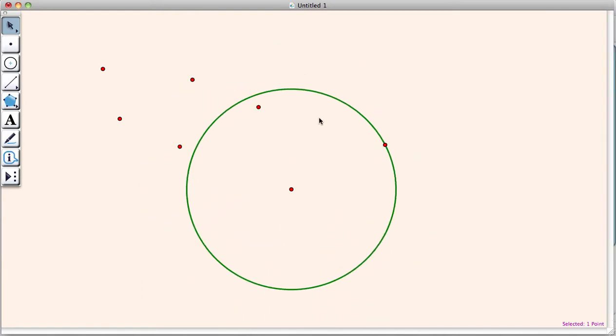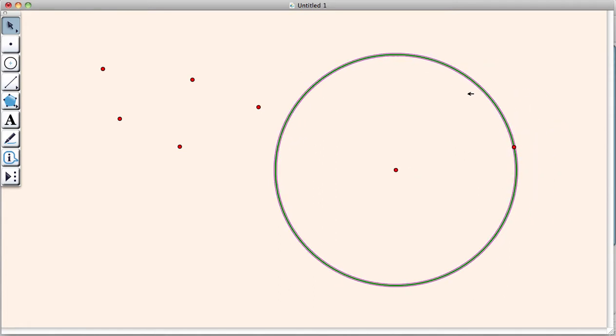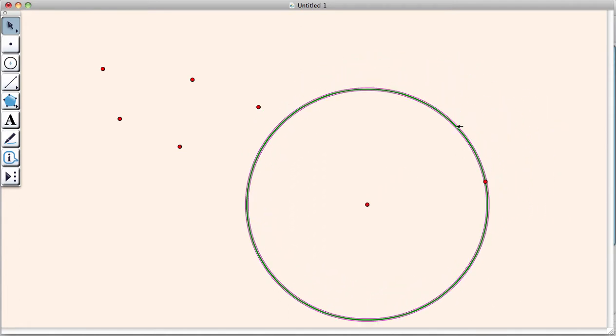I can move it around if I click on the center and move it in that way, or I can move the entire object around the sketch like this, which of course you would not be able to do if you did this with a compass and a pencil and a straight edge. You can do the same with points. I'll move that point around. And let's continue with the tools.